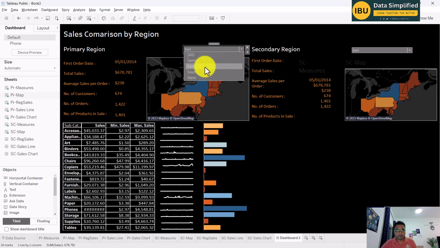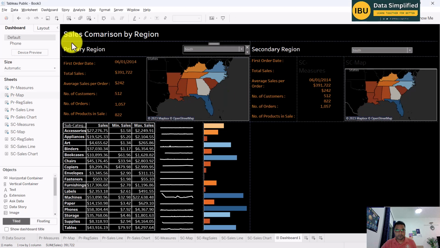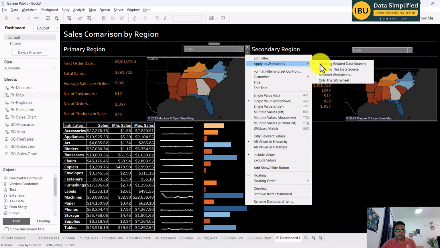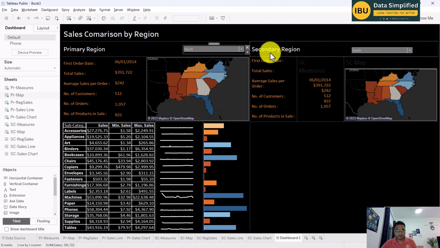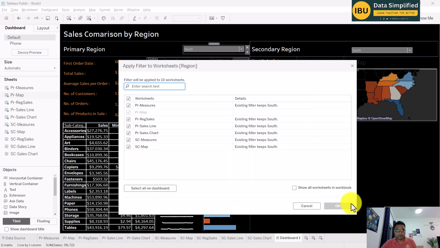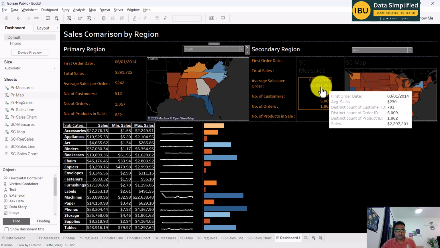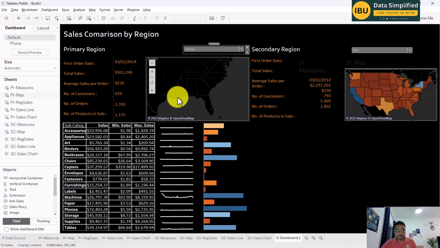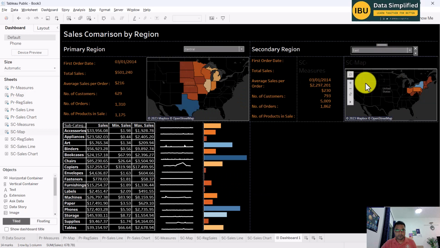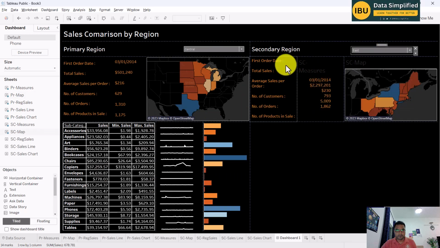There is one more problem here. If we change this one to south, this also changes to south. So this is separate, and this side I'm going to keep separate. For now, keep only the selected worksheet, and here you can see we created primary and secondary. For the worksheet primary, don't check this one and keep this separate. If you see here, center changes all of this, but this is not changing. East changes only this, and later on we will assign this one also.